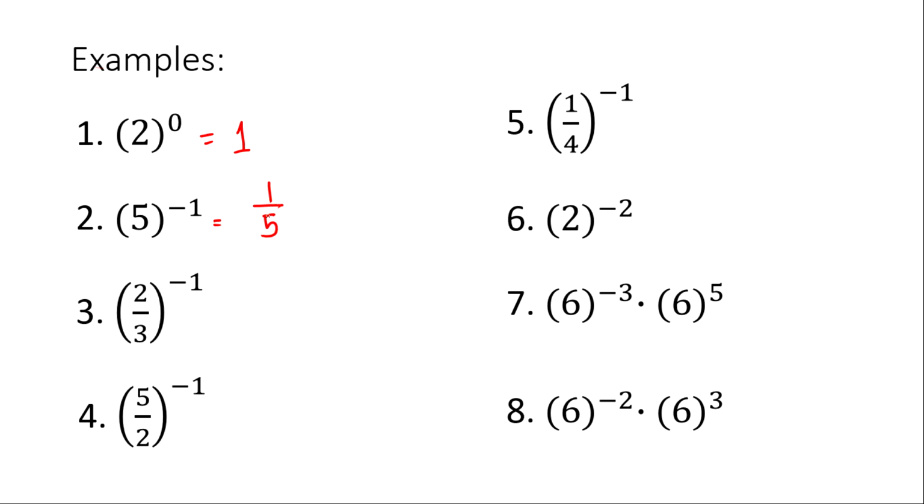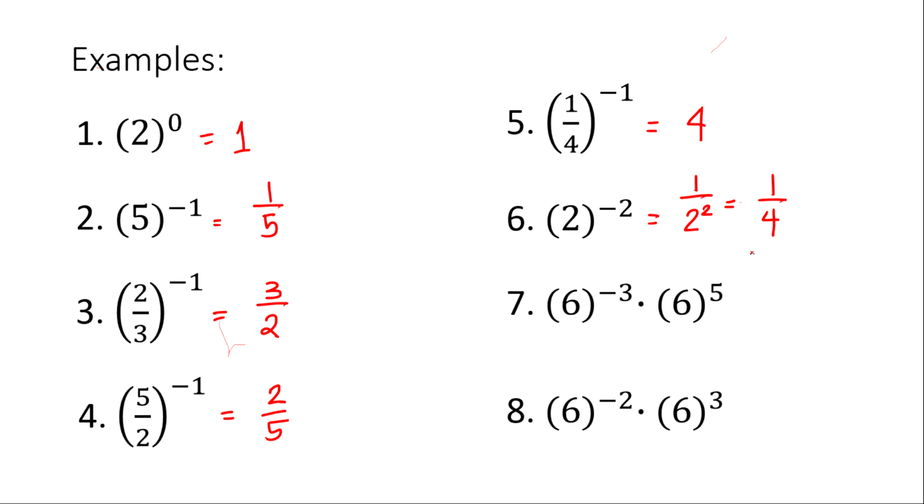And basically, hindi na natin kailangang isulat yung exponent na 1. The same thing here, we are just going to get the reciprocal. So this will become 3 halves. Next, this will become 2/5. This one will now become 1/4 raised to negative 1. Pag sinimplify natin siya, that is equal to 4. Next, we have 2 raised to negative 2. So getting its reciprocal, we have 1 over 2 raised to the second power, and that is equal to 1 over 4.